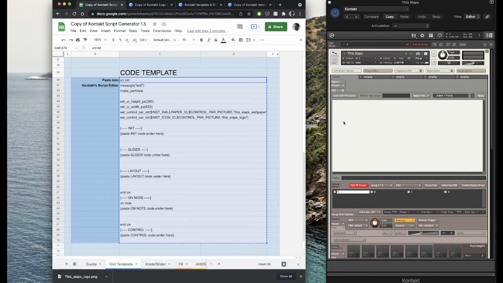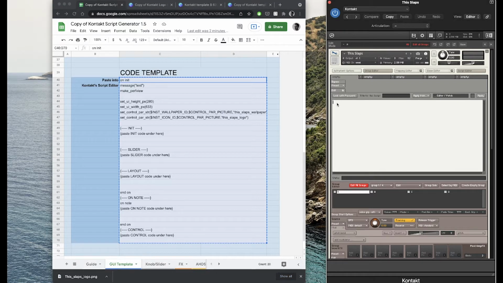So this is basically what we're going to paste all the rest of the code into once we've made the rest of the code for the controls and all the knobs and sliders that we're going to make. So basically this looks like this when it's in the script editor, and you'll see that it tells you whereabouts different types of code goes. I've just given them names that describe what they do, and hopefully it's fairly obvious whereabouts you're going to paste things into.